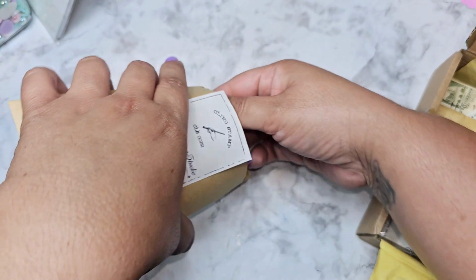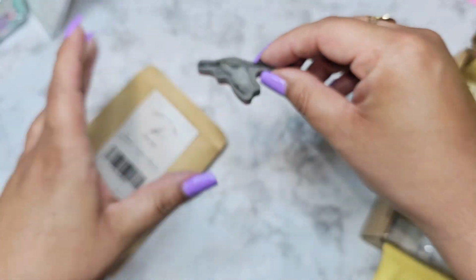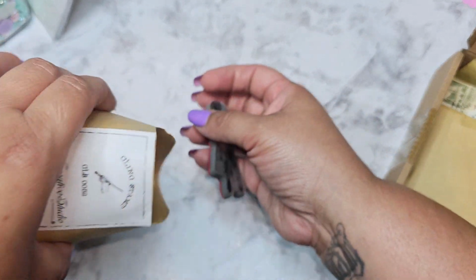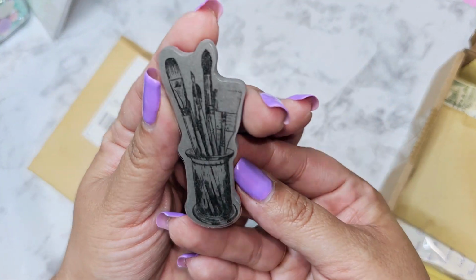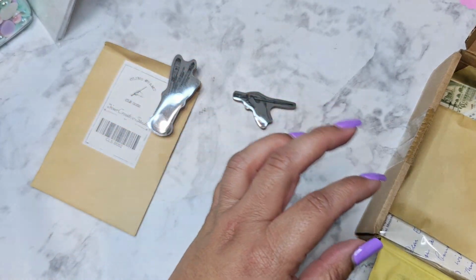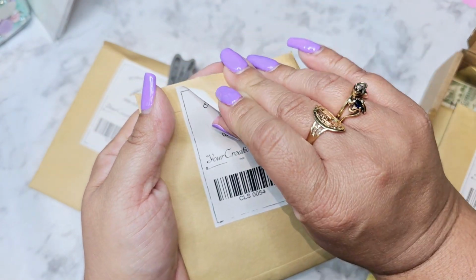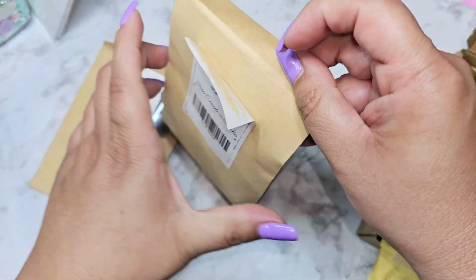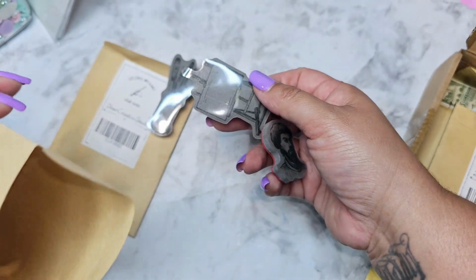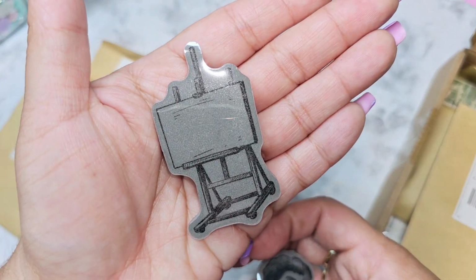We have a cling stamp here. So we have a hand with a paintbrush. Oh, there's more in there. And oh, that's cute. There is a cup of paintbrushes. I like that one a lot. We have another cling stamp here. And we have a easel.